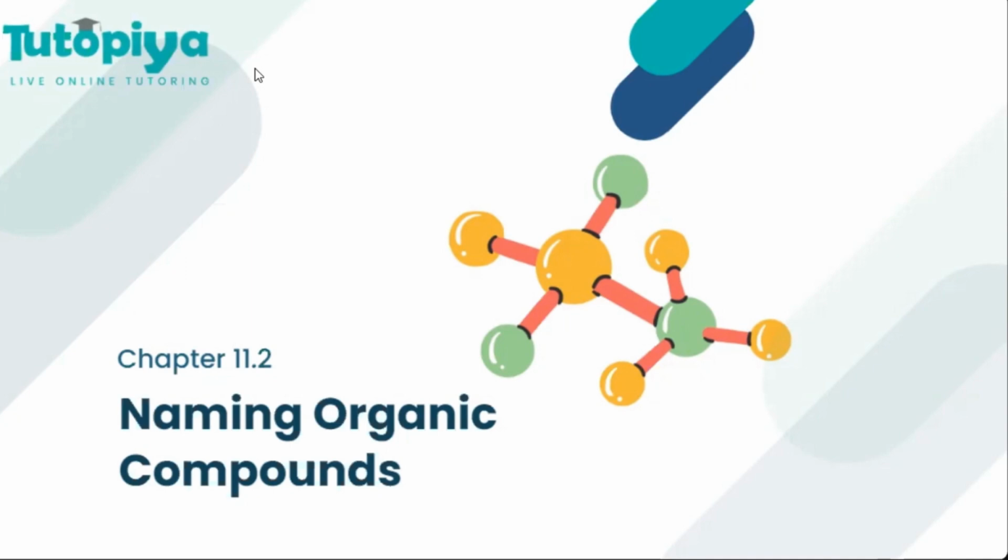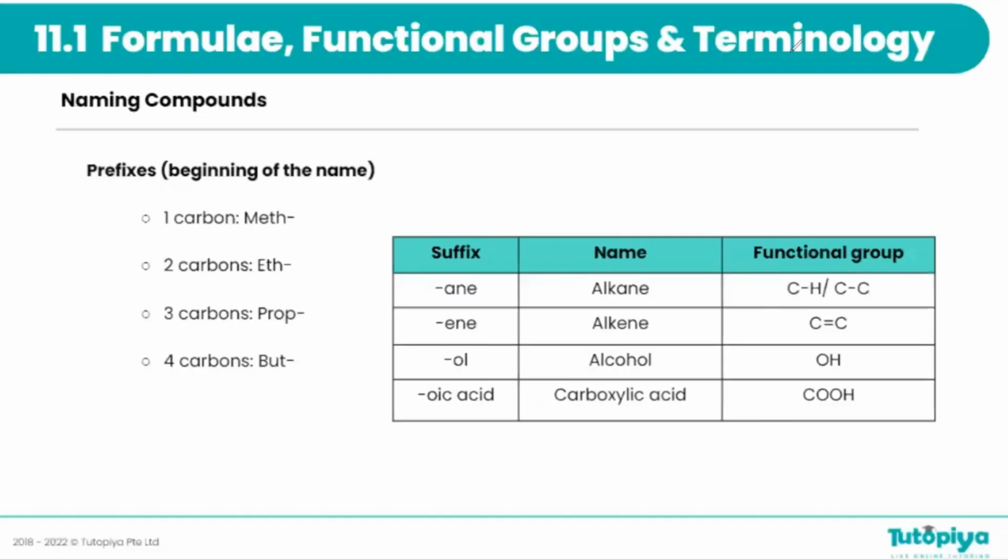Hello everyone. Today we are covering a topic from IGCSE Cambridge Chemistry, lesson Organic Chemistry, topic Naming Organic Compound. We know by now that in organic chemistry we talk about compounds made of mainly carbon, hydrogen and oxygen.